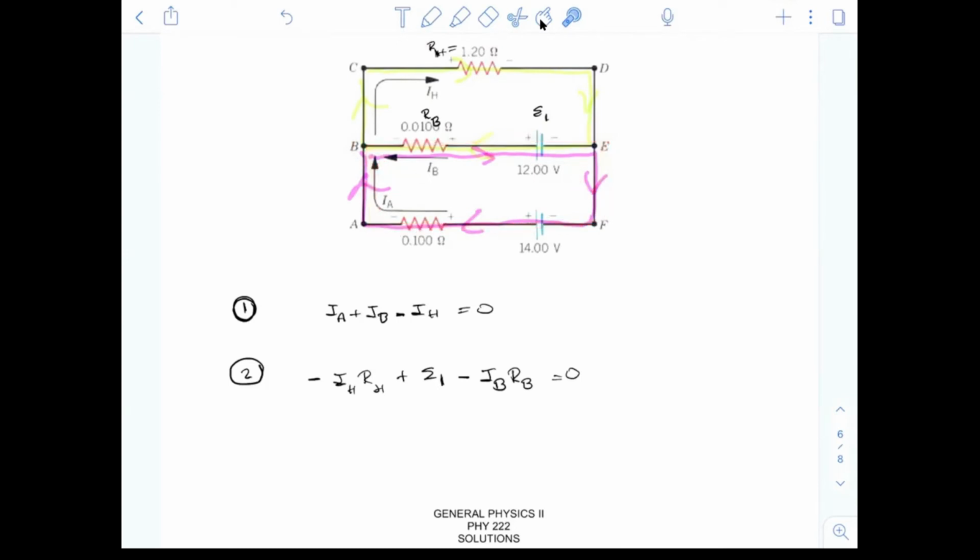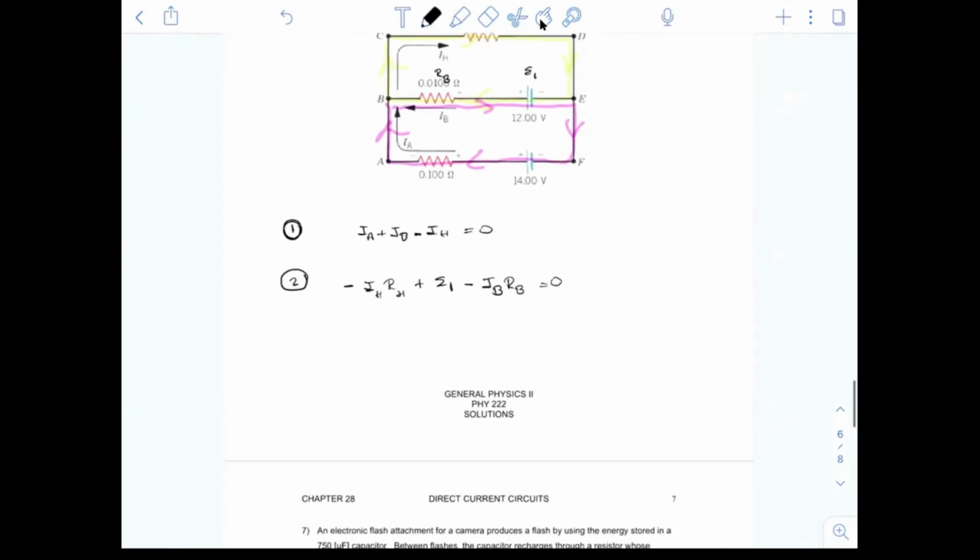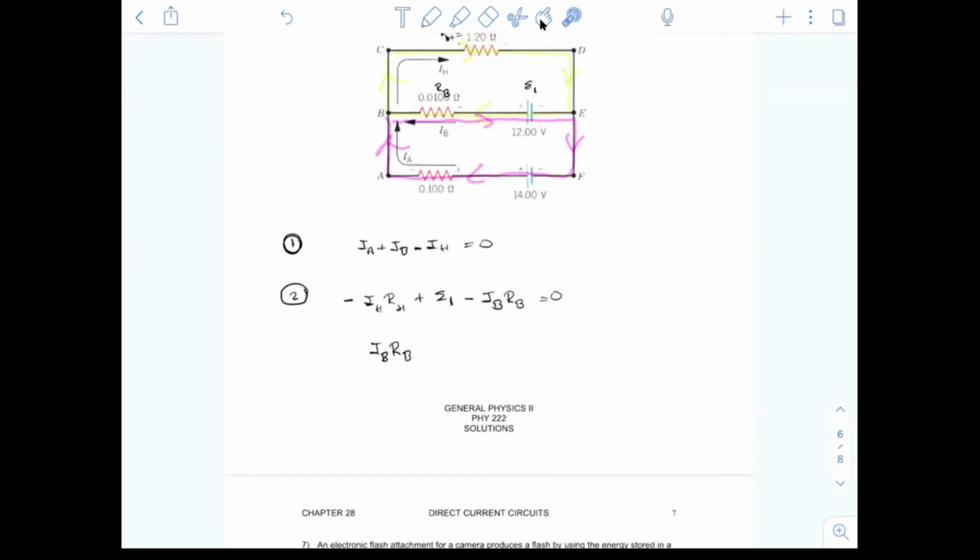Now notice that the current is moving to the left. My loop is going to the right, in the opposite direction. Which means that whenever this current is flowing in the opposite direction to the loop across this resistor, there's going to be a voltage gain. So the current of the battery going through the resistor of the battery is going to be a voltage gain. The loop is pointing from high voltage towards low voltage, so there's going to be a voltage drop here. When we start to go in the direction of the loop, there's going to be a voltage gain there.